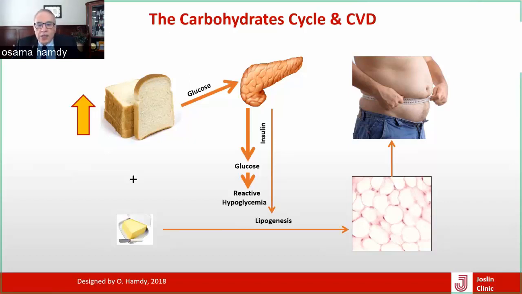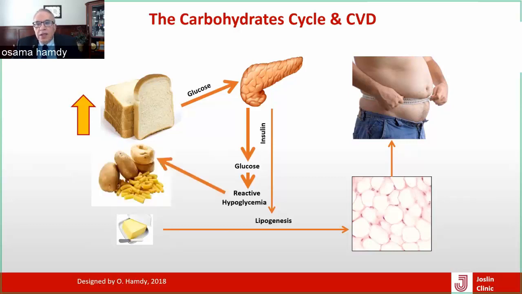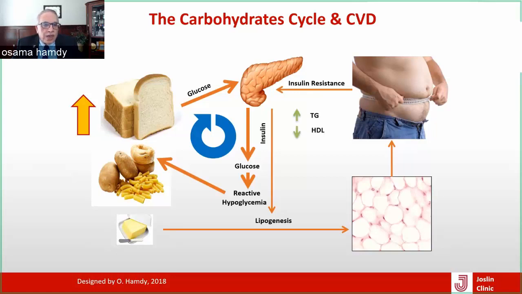The body is still gaining weight. High insulin level makes that person hypoglycemic. So in 3 hours, that person starts to be hungry and starts to eat more. And definitely, if you have hypoglycemia, you will eat more carbohydrates. And then this cycle keeps going on every 3 hours. The person eats carbohydrates, stores fat, gains weight. And as you know, carbohydrates also increase triglycerides, lower HDL, and the person starts now to get insulin resistance.